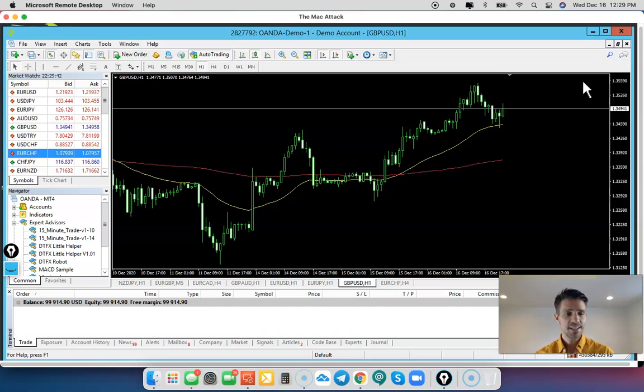So that's how we're going to operate robots and expert advisors in Metatrader. It's a really, really great way to put a strategy to the test, to utilize technology so that we're not beating ourselves up trying to be at the charts 24 hours a day. It's a really great way to trade. I highly recommend everyone get a robot that you like. It can be a bit of a rabbit hole. There's a million of them out there. Some of them work great, some of them don't work at all. And so you have to do a little bit of back testing, and you can use the strategy tester for that. We'll talk a little bit more about what that is in just a moment.